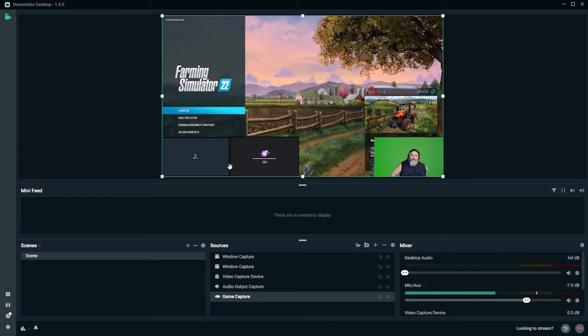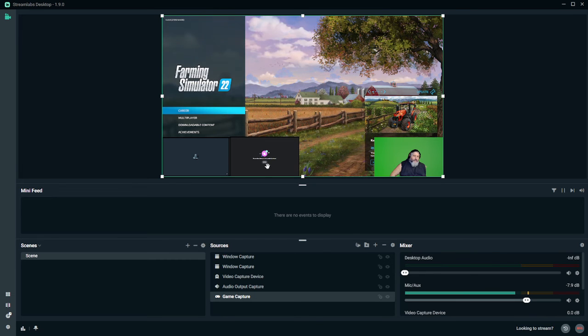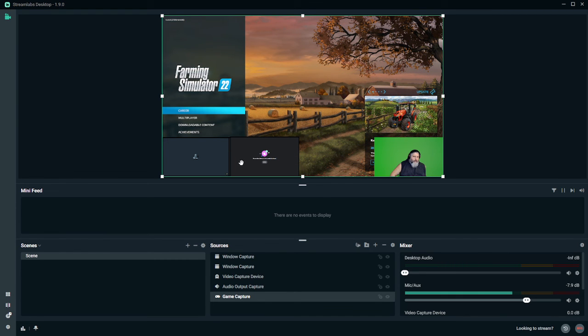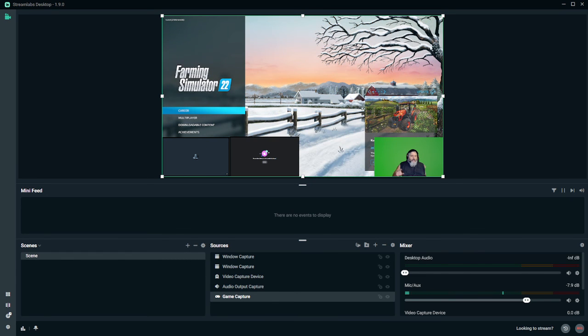And the only other downfall to this is that when somebody starts their cam or turns off their cam, it's going to first off adjust everybody's position. Secondly, you have to go Alt Tab back over to the Discord feed, get that feed, click on it, make sure it's active again, so that way it catches the video feed, and then it will put them back in. That's the only time that OBS will catch up with what's going on. Otherwise, it will not capture it. You have to actually go back to Discord every time somebody turns on their cam and let it restart that stream again. That's the only downside to this.